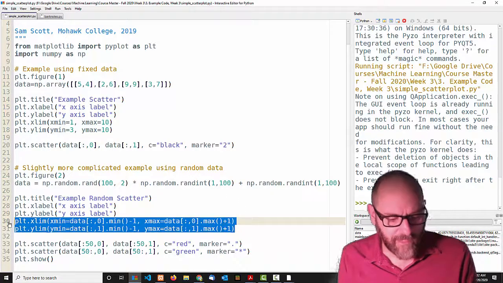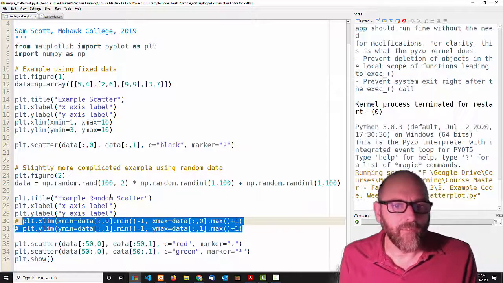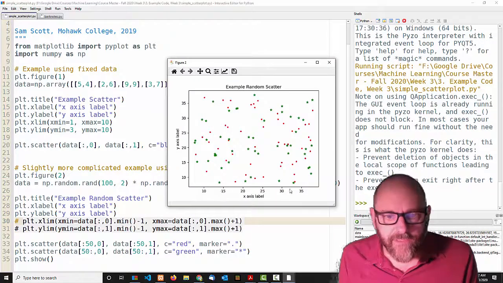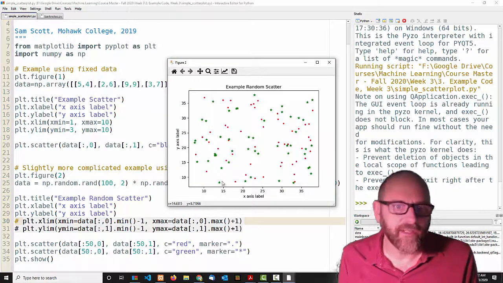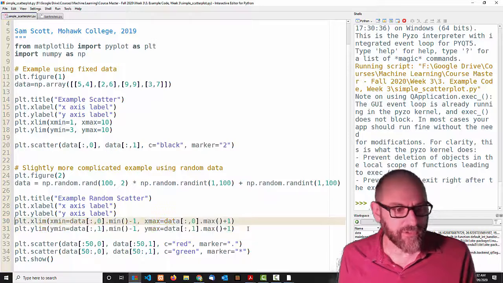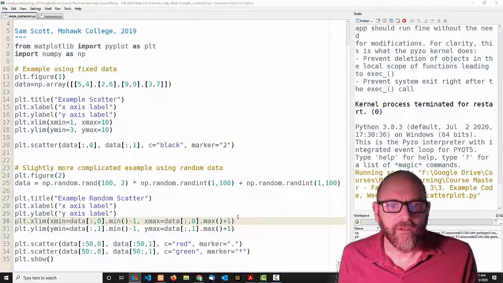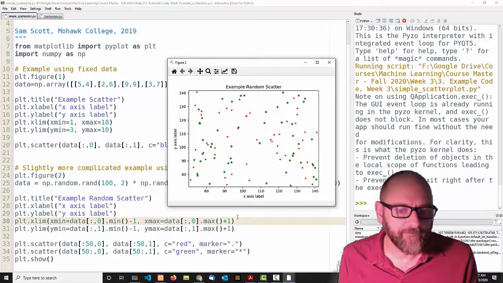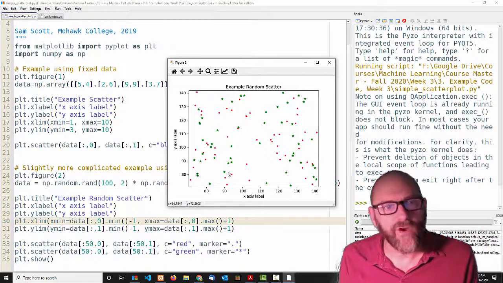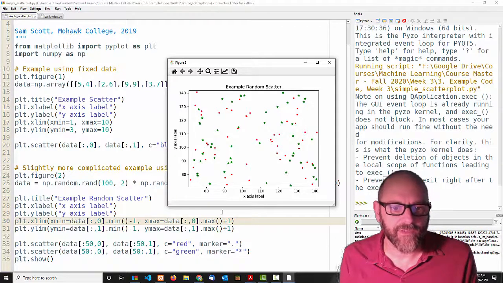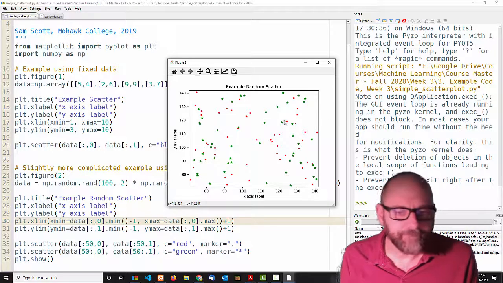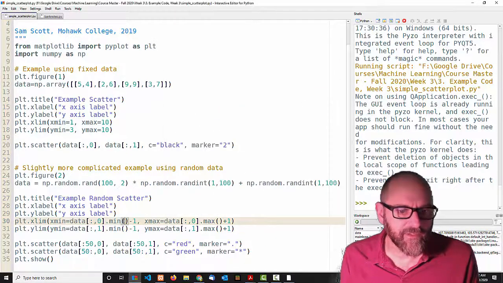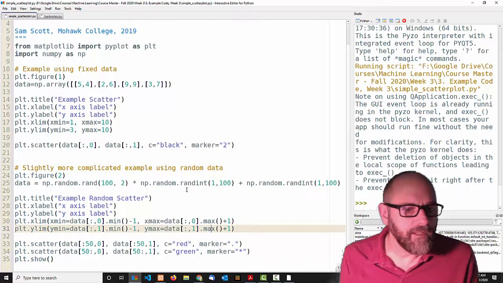If I didn't do that, what it would look like is it gets a little too far from the edge. I wanted to maximize, use the most values that I could here. Without this, it set the margins a little bit too wide on the data. But I wanted to show you that you could compute from the data what your minimum and maximum should be. So you can set them based on your data using the min and the max functions here.